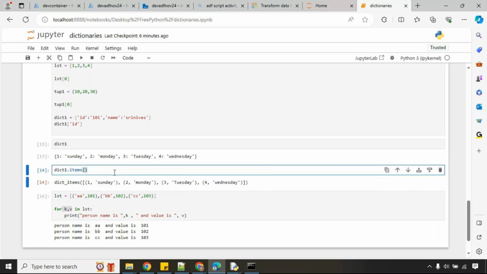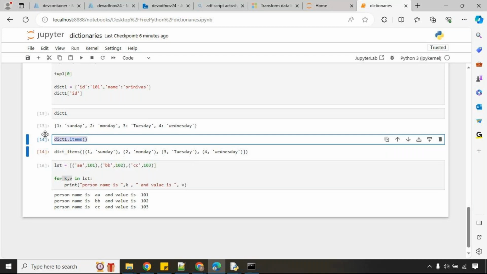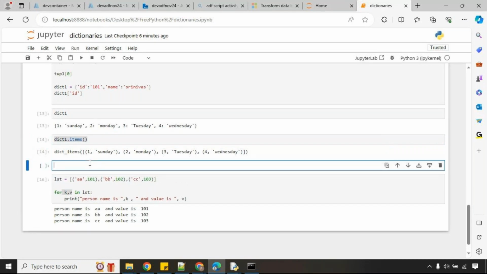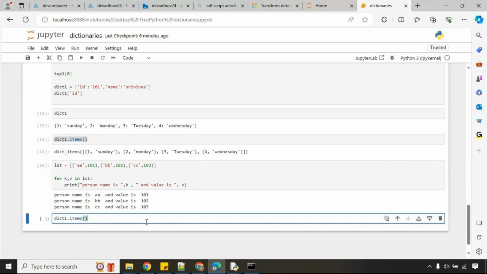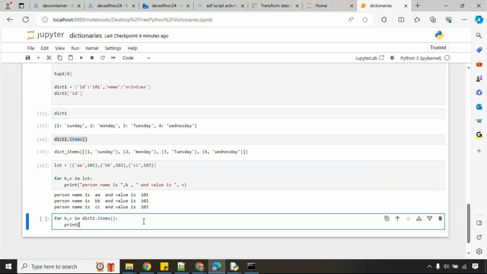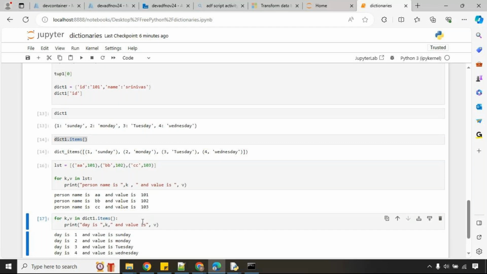Now I'm going to access this like this. Like this, we can use a key comma value pair.